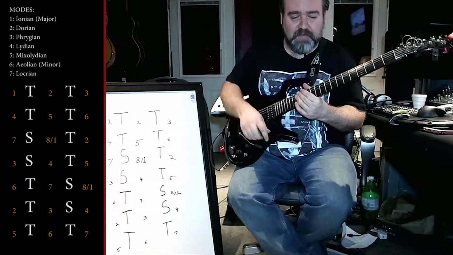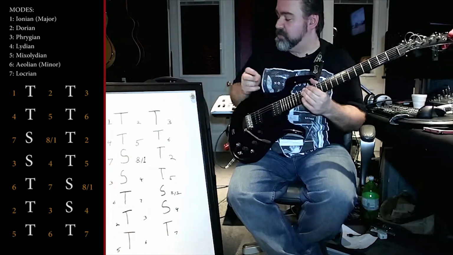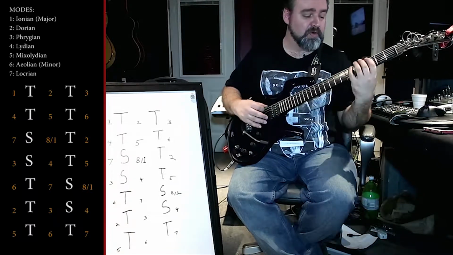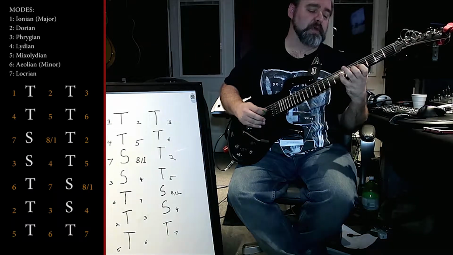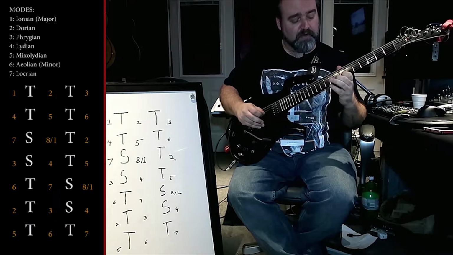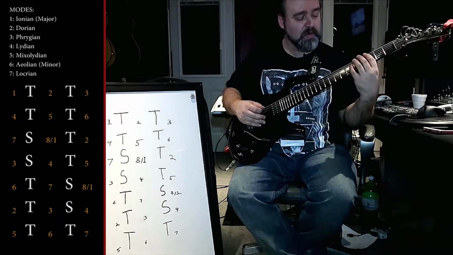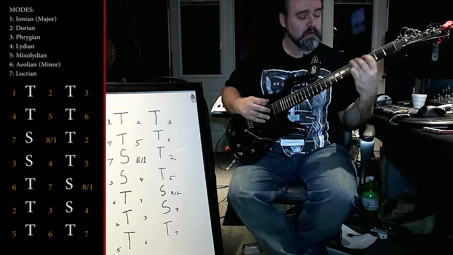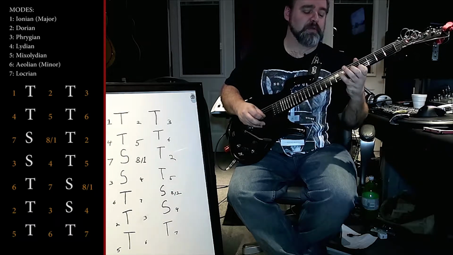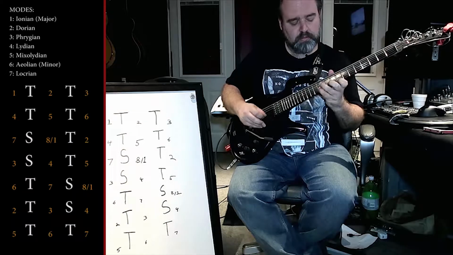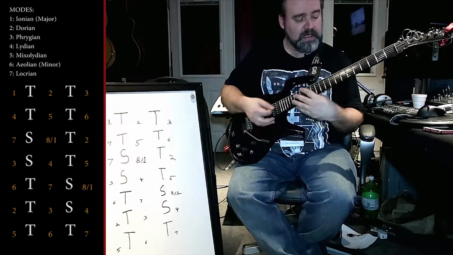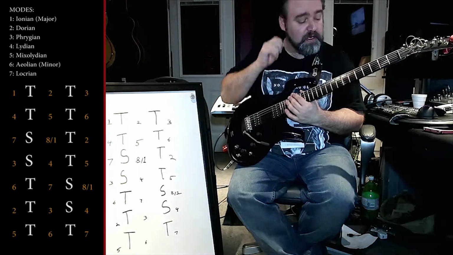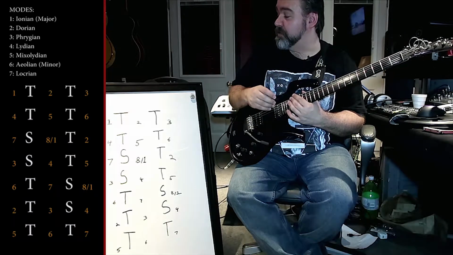So the next part of this video is understanding the modes using the same chart. We already figured out a bunch of different major scales, and there's so much you can do with it if you get used to this pattern. I mean, we didn't talk about too many different ways you can do it, but of course, if you know where the octaves are, you can do the same pattern with our tone, tone, semitone shapes. Once you get used to it, this pattern is really, really flexible. But I'm not going to go into a lot of detail about that. What we're going to do is talk about the modes.